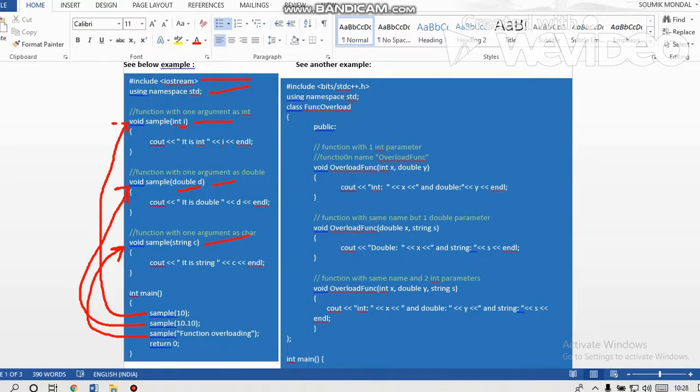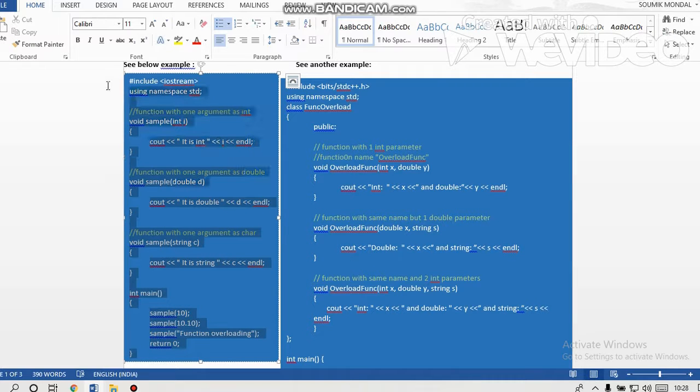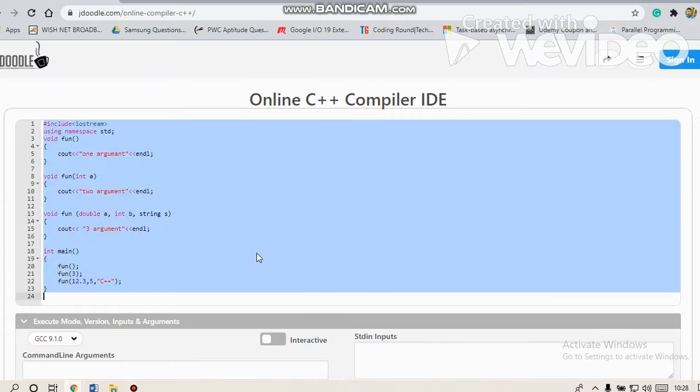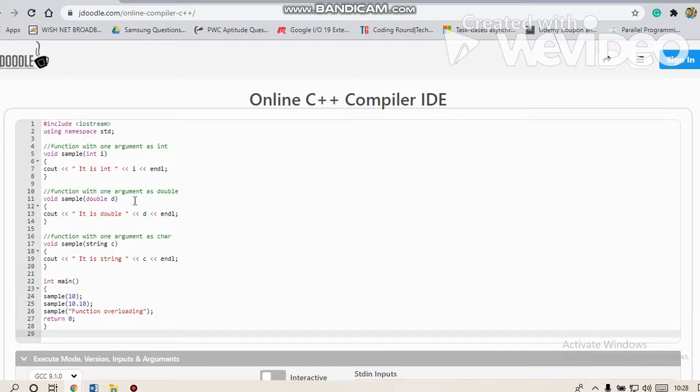So let me rub the functions and copy the entire program to run it. Come to here, paste it here, and all is fine.